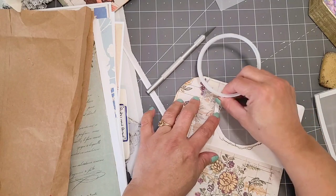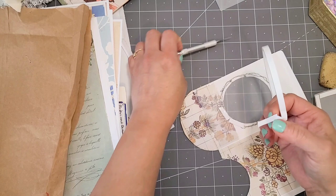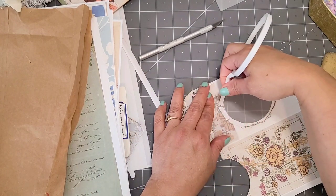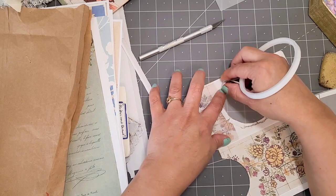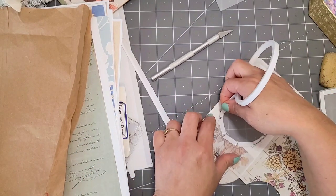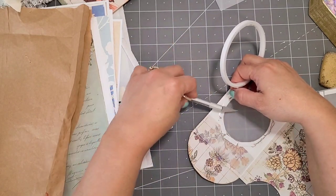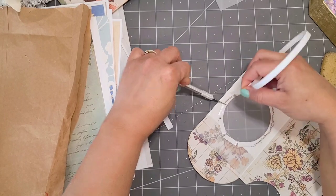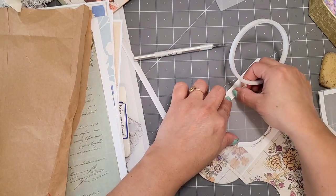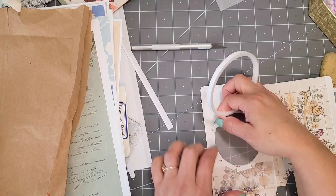Because I'm going to have to put the sequins in there in the middle and hope that it does not move while I'm putting the other vellum on top. That way it stays right inside the middle. So it's like, well, not really double tape, but it'll be strong enough to hold it, hopefully.